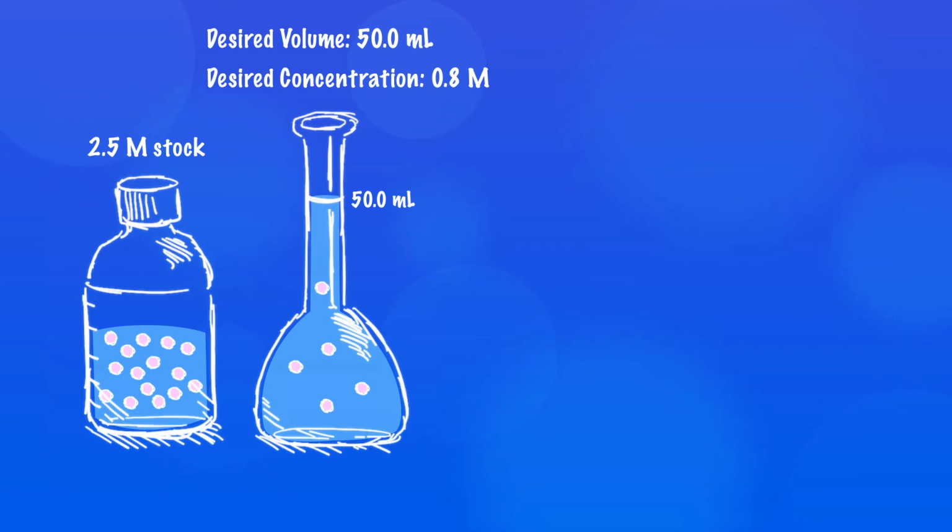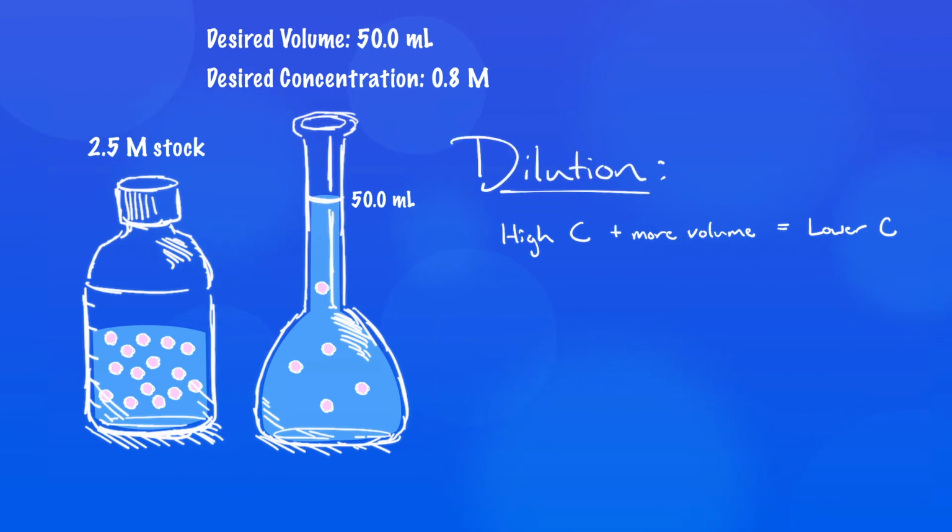There's a few things here. First, there's just the general principle that we're applying with this logic. If you start with something at high concentration, adding more solvent is going to lower the concentration. We have a special name for this sort of procedure. We call it dilution, and in math terms, we'd say that volume and concentration are inversely proportional to each other. You also may have noticed that the key thing to figure out here is how much of the stock to put in our new flask before we add the extra volume.